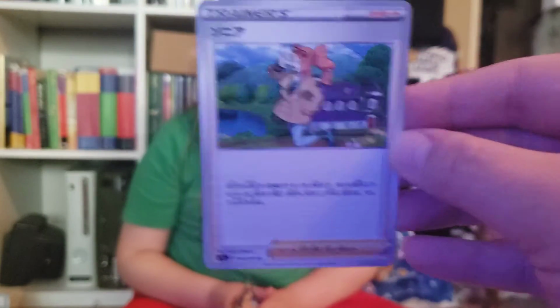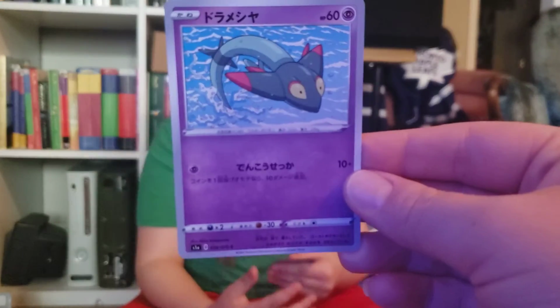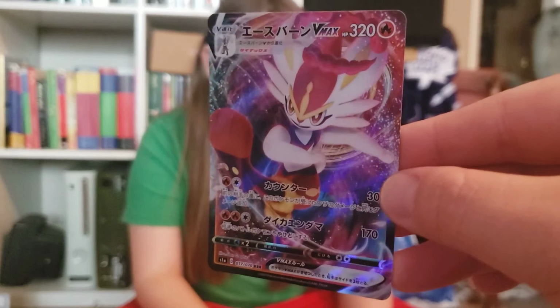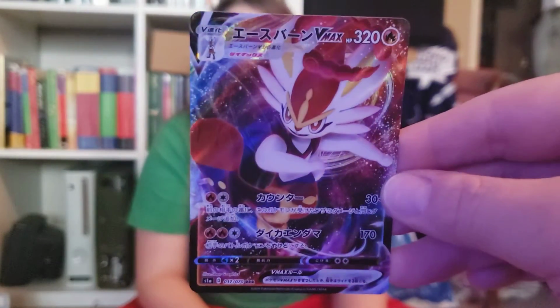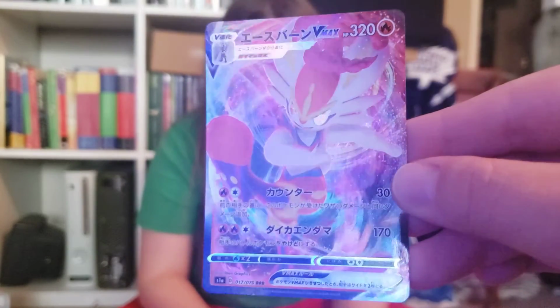Did we pull Inteleon out of these two? I don't know. Wanna know why? Because we got something. Phalanx. Orbeetle. Dreepy. And a Cinderace Vmax. Awesome. I love this card. And now all we need is the Inteleon. I love the swirls and the texture. Looks like he's in a tornado almost.